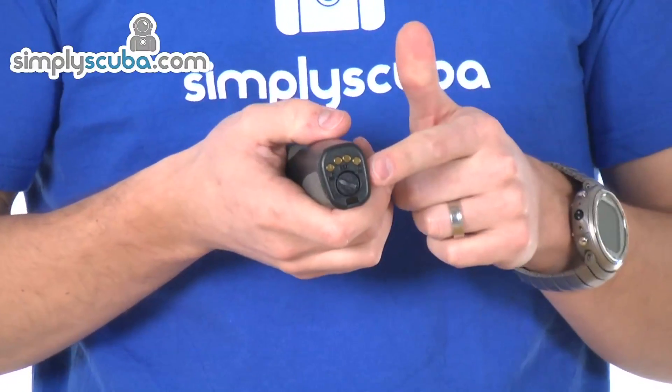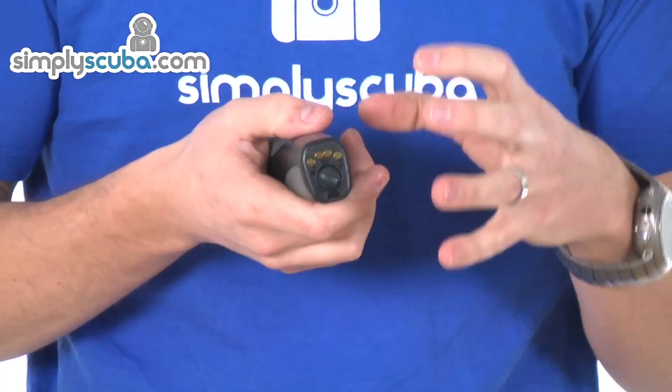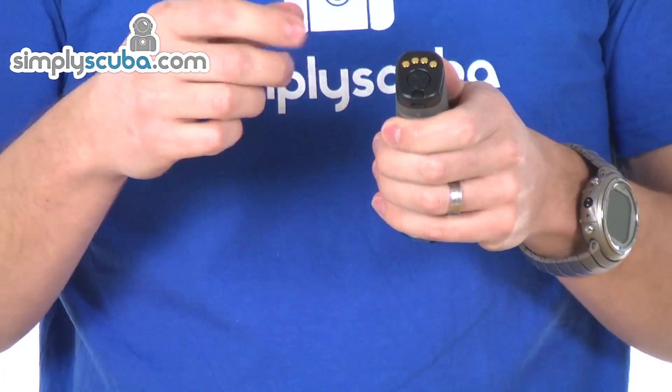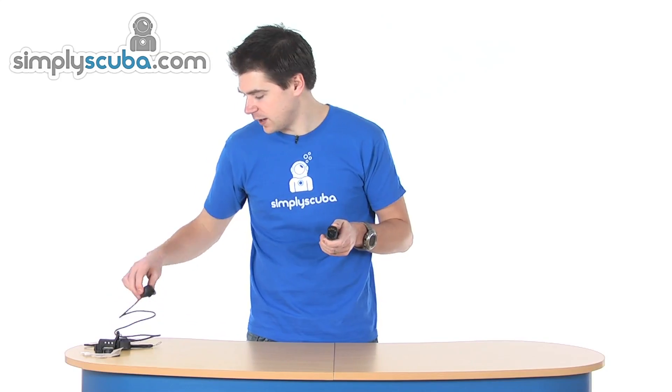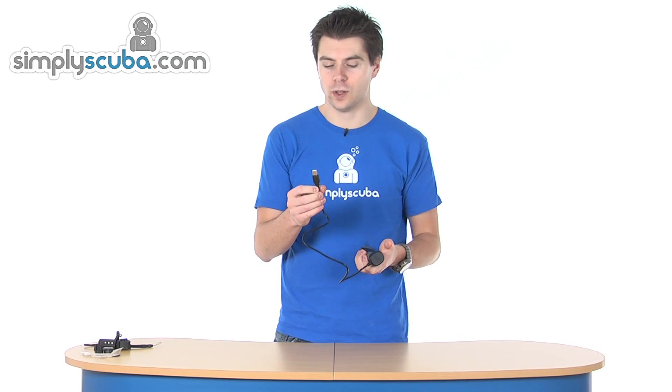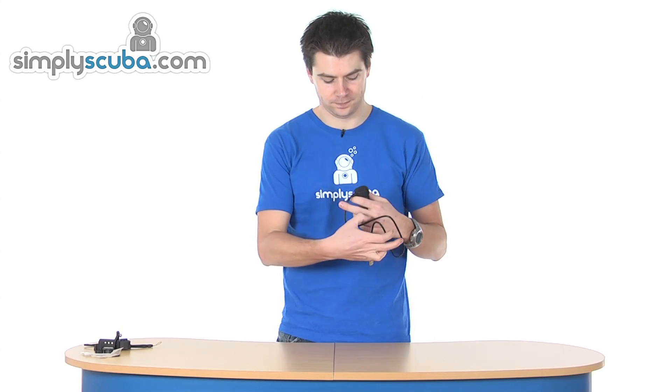Charging is via external ports on the back. Obviously it's a factory sealed battery unit, so you can't remove the batteries to change them. Charging is via the ports at the back using a connecting charger. It is USB only, but it will plug into pretty much any USB port and get a charge from there. The output level of the USB port will affect how quickly the battery charges, but it will charge from pretty much any USB port — you could also put it into a mains adapter, which gives you loads of flexibility.